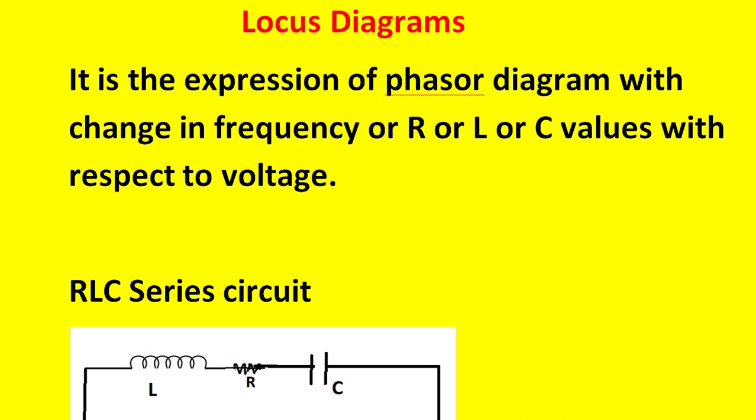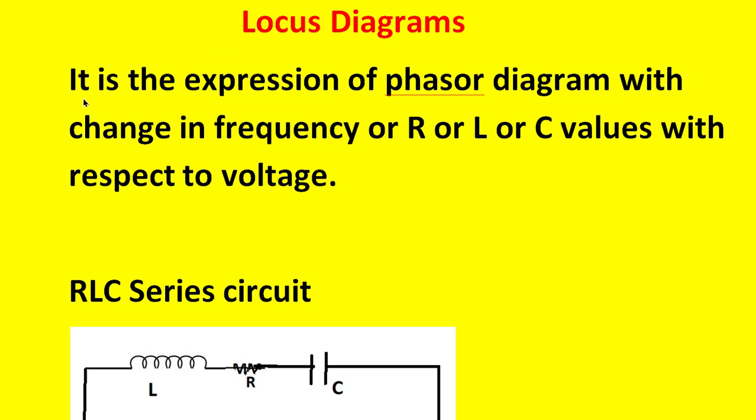And also this is necessary to know whether the circuit is going to resonate with the available elements in the circuit or not. If it is going to resonate, is it going to resonate with one inductor or with two values of inductor or two values of capacitors, meaning at two places, etc. We come to know with the help of locus diagrams.